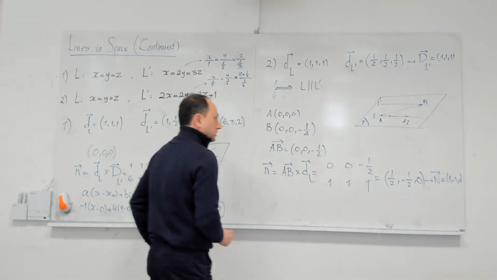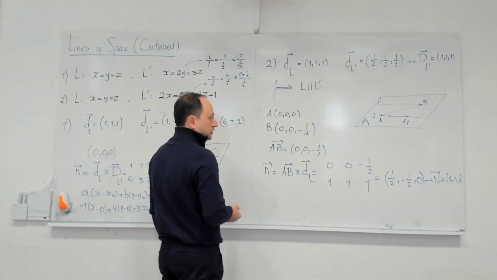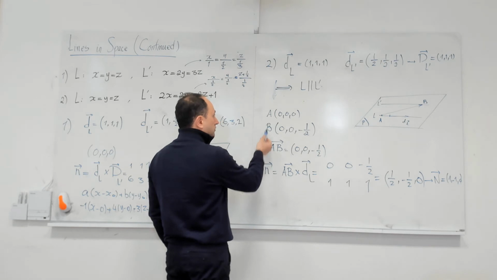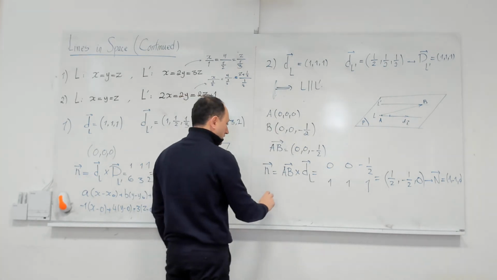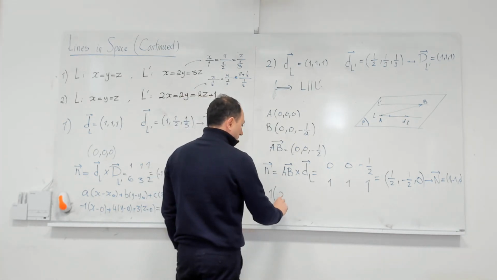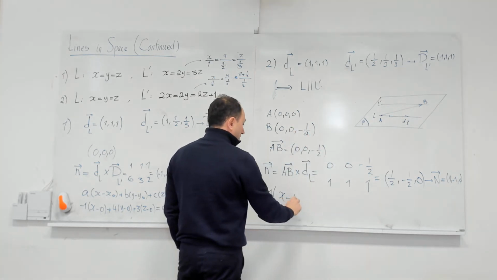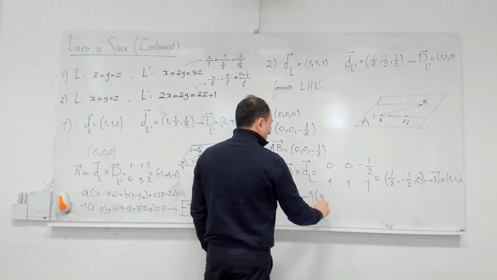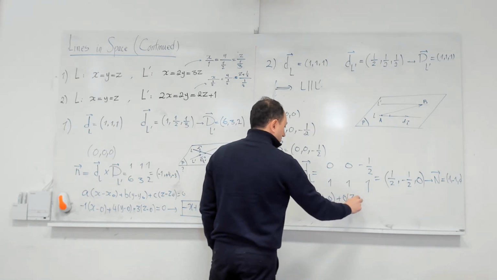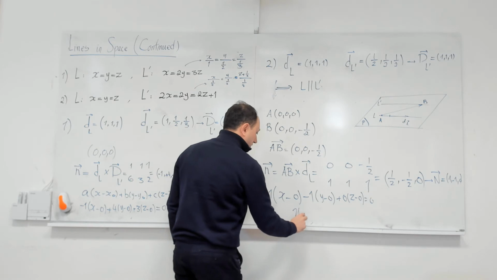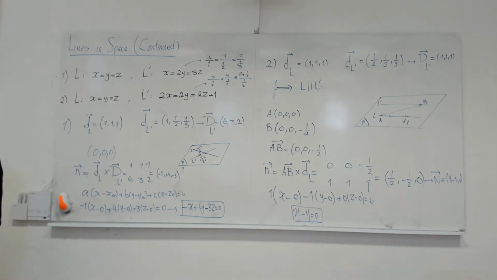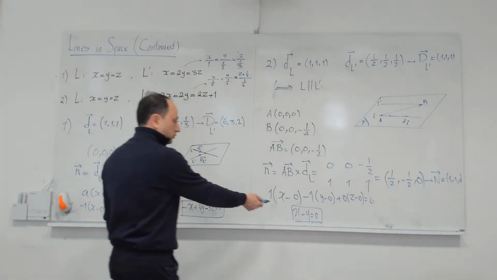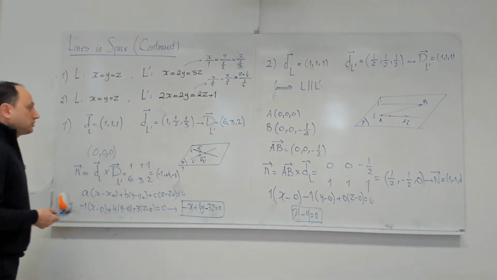And then I can write the equation of my plane. It doesn't matter in principle if you are using point B or point A, because I need just one point. Let me just use 0. The answer will be the same at the end. So it becomes 1 times x minus 0, minus 1 times y minus 0, 0 times z minus 0. If you simplify it, it's simply x minus y equals 0. That's the equation of your plane. Is that clear? I hope you understand that this is a plane because we are working in 3 dimensions.